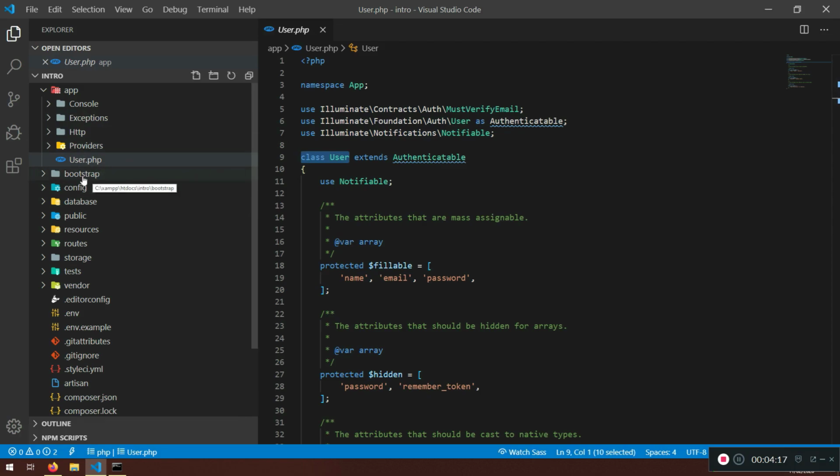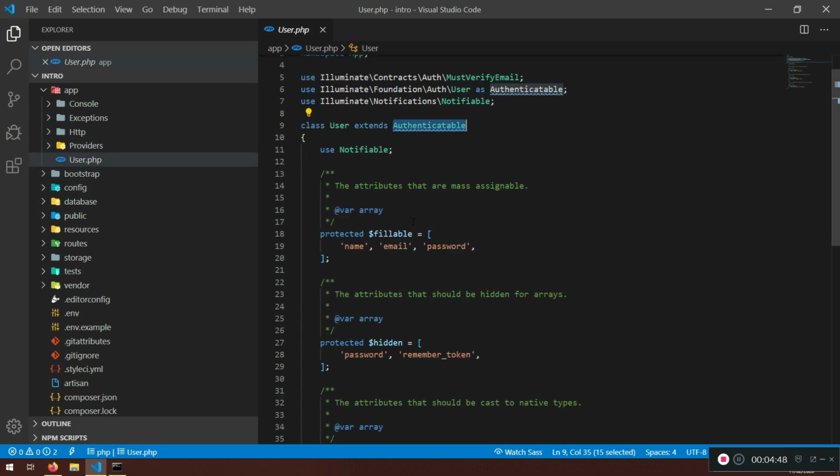If you want, you can start doing that and put all of your models there, but I'm just going to put the rest of the models down here. For example, for posts, we're going to need another model, for comments, for admins, for everything, we will have the models down here, and that's pretty much it. Now we can see that this class extends Authenticatable.